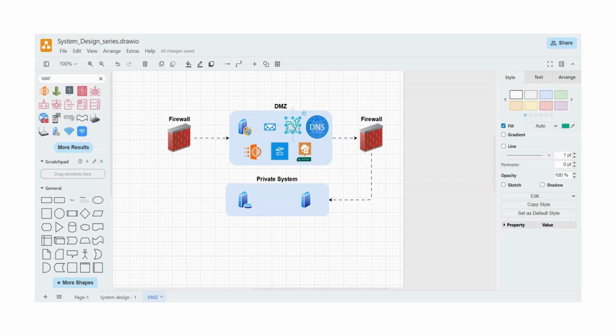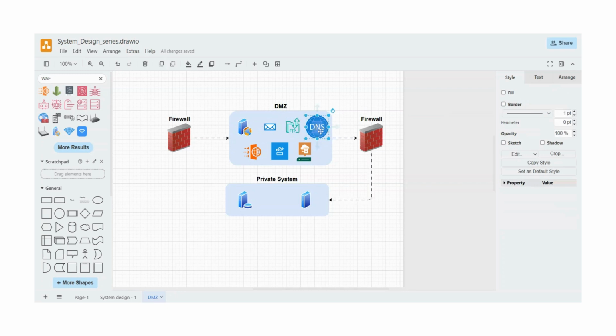Then FTP, and DNS services to do the routing, where the traffic is coming from, whether it is routed to nearby servers or not. All those things will happen in the DNS services. So these services, I've just taken as examples. All these services are part of the DMZ, which sits between external incoming traffic and your private data centers.